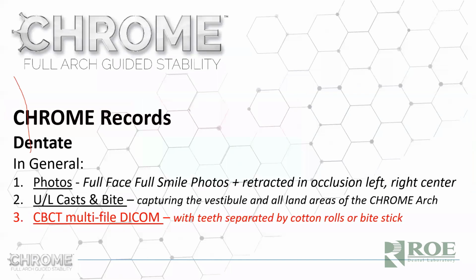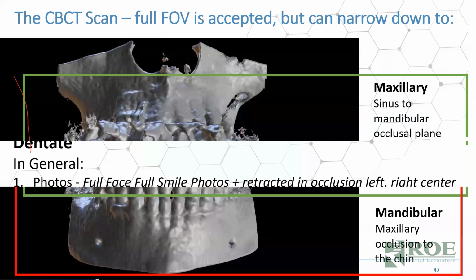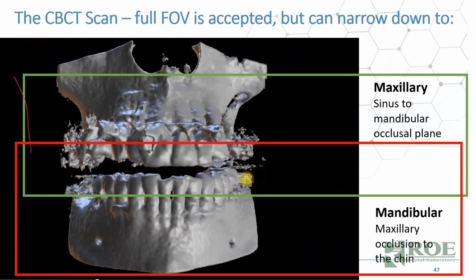So for dentate: photos, cast, bite registration, and then finally the CT scan. A CT scan for a dentate patient is always open, out of occlusion. I know that there are other companies that make full arch surgical guides and want the bite in occlusion. I never really understood that, because we always use the stone casts or optical scans to articulate, to open, to do the concrete records for bite registration, not the cone beam. The cone beam is just for bone and tooth, to design the guide, that's all.